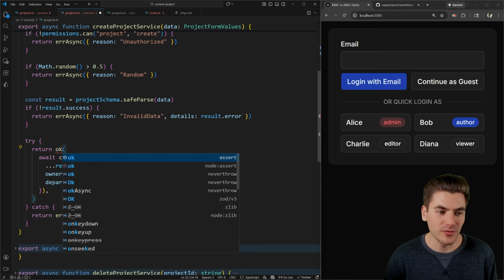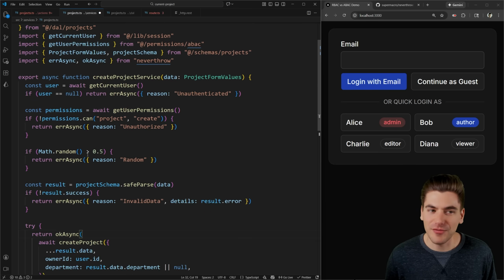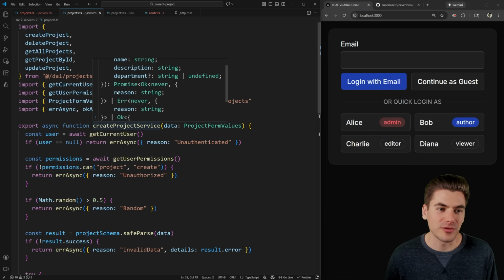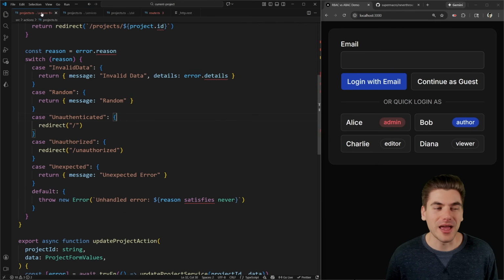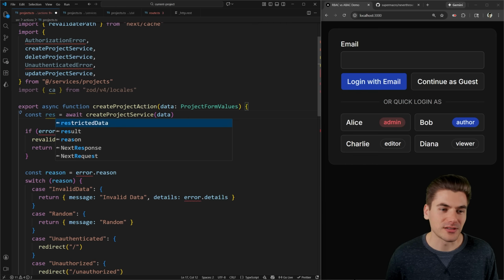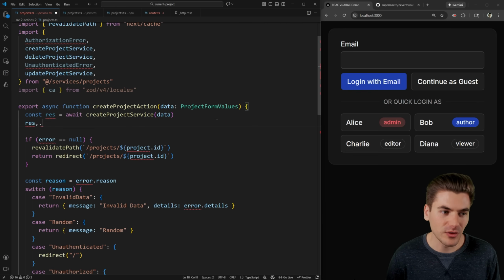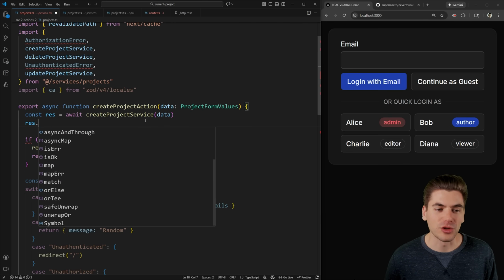And then we have our okay, which is going to be okay async. So essentially, we have the exact same code. All we did is just wrap them inside the functions that come from the Never Throw library instead. And this is going to give us our very own result type returned from us. You can see it's a result type that's either an okay or an error result type, just like we had with ours. So if we come into here, this one, instead of returning an array, is going to return us a result. And if we take a look at that result, there's a lot of stuff we can do on it, but the main things we can look at is we can check, is this an okay or an error response? And then we can do things with matching our errors and looping through them as well.